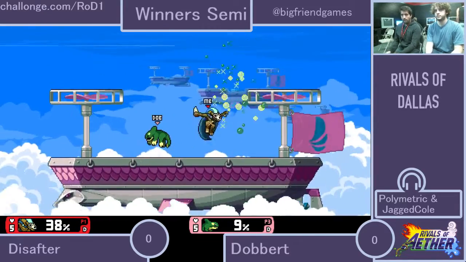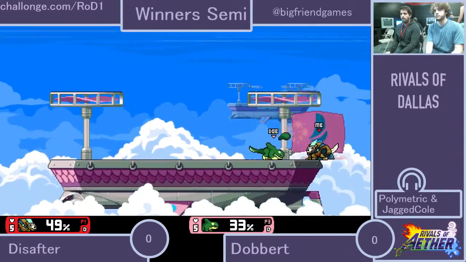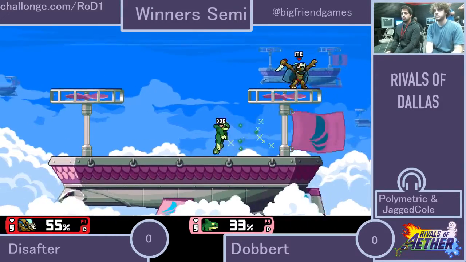Oh, here we go, we're starting. Alright, immediately, Dobbert laying on a little bit of damage with those bubbles. Forward tilt does super decent hitboxes. This is our second and third seed. This could be a very tight match.